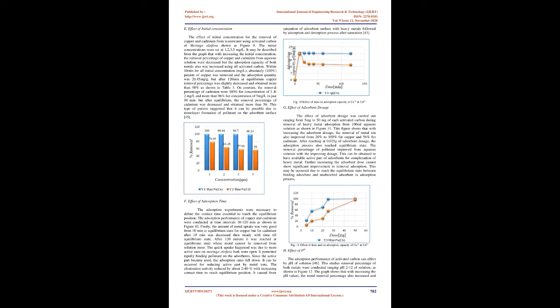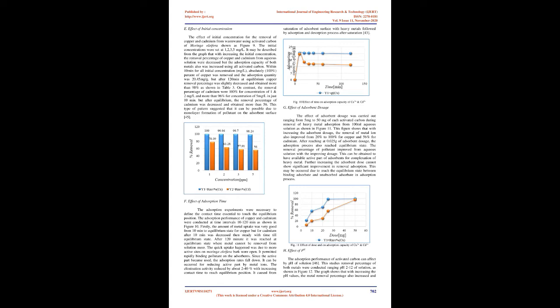The mean adsorption energy, E, can describe adsorption properties. It can be calculated from the D-R isotherm model [43]. If the value of E is less than 8 kJ/mol, it follows physical adsorption. When the value of E ranges from 8 to 16, it follows chemical adsorption. From the adsorption energy values in Table 1, Moringa oleifera indicates physical adsorption for cadmium, Cd, metal ions, E equals 2.61, and copper, Cu, E equals 9.8, adsorbed by a chemical adsorption process.